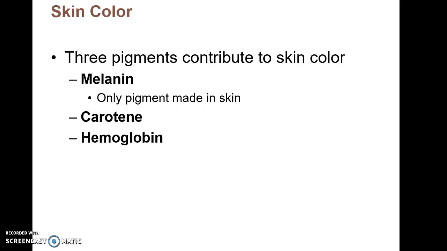All right, so these are three pigments that contribute to skin color. Melanin, which is found only in the deep layers of the epidermis, is the only pigment made in the skin. All humans have the same number of melanocytes, and the skin color reflects the different amounts of melanin made and retained within the body. It can range anywhere from reddish to yellowish to brownish black. Sun exposure stimulates melanin production. The more of that is produced, the darker the skin tone may be.